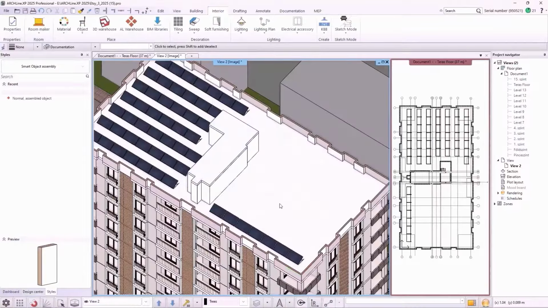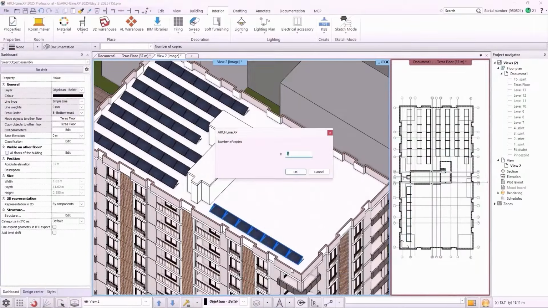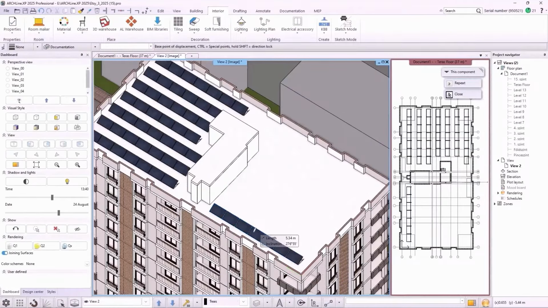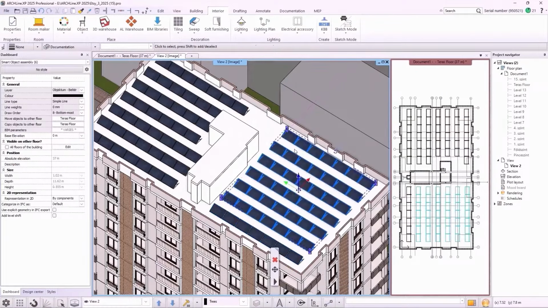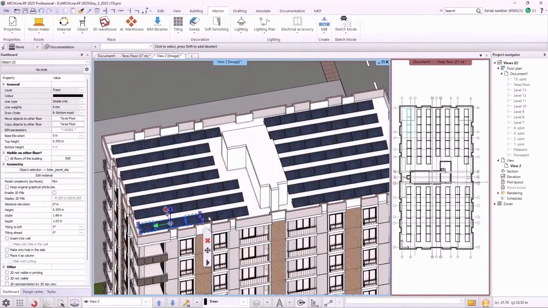Find the object template in the library and place one on the other side of the roof. Multiply the solar panels so they cover the whole roof.